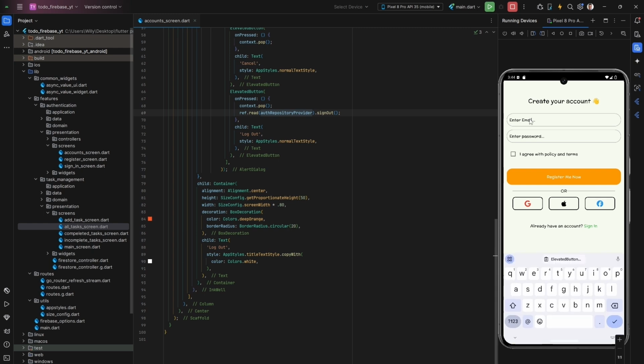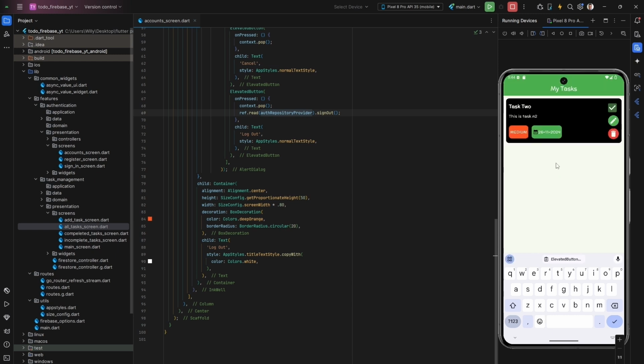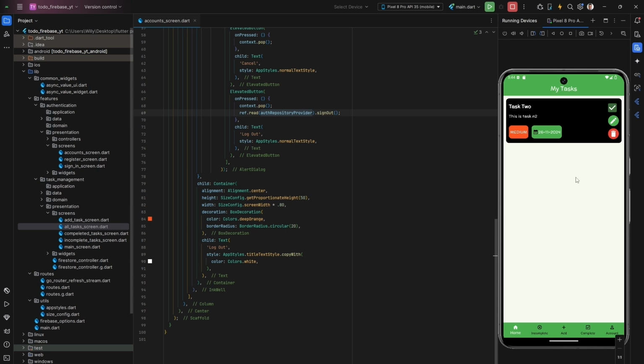ngugi@gmail.com. I'm going to add a password. So as you can see, this person did not create these tasks, but they are able to see these tasks. That should not be the case, and that is because of the rules that we have. So when creating applications with Firestore, you have to be careful with your rules, because you don't want people seeing other people's stuff.